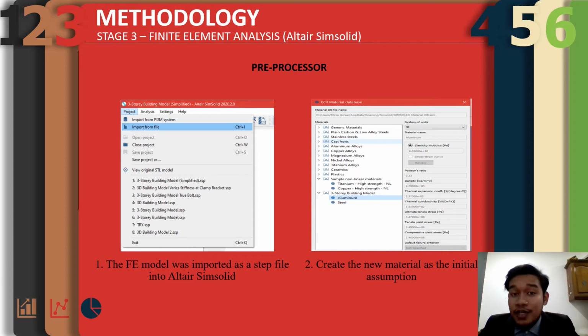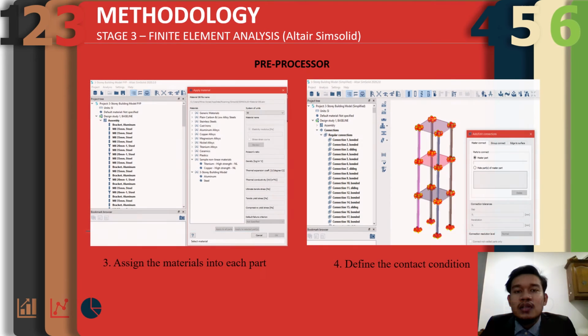Then we create the new materials by defining their Young's modulus, density, and Poisson's ratio as decided before. After all the materials were defined, like steel and aluminum, we can assign them to each of the parts in the model.